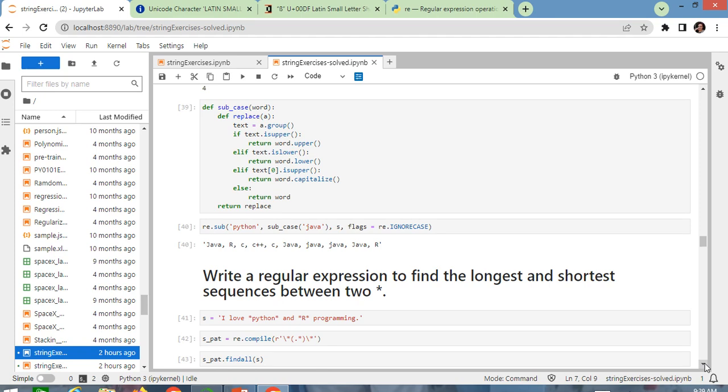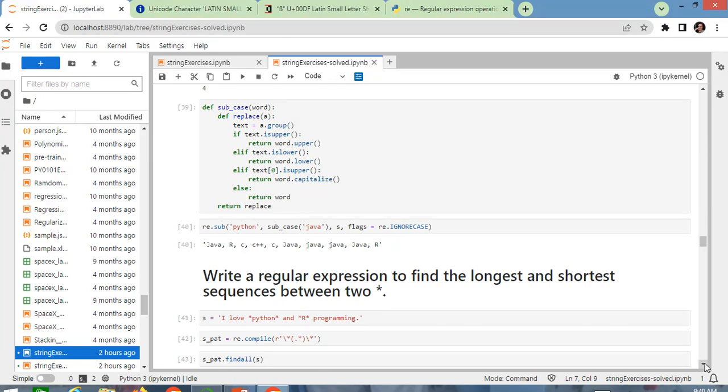Now we created the subcase function so that we can do this placement correctly and optimally. We want that if Python starts with a lowercase letter, Java starts with a lowercase letter, and if Python starts with an uppercase letter, Java starts with an uppercase letter too.